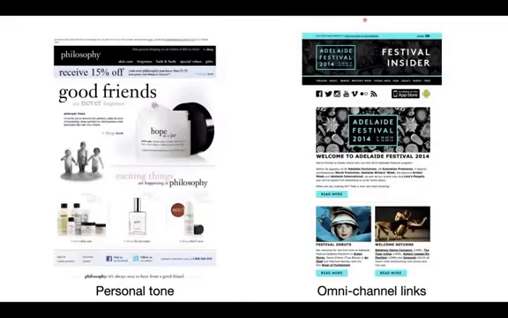Okay, so let's look at a few examples here of some organizations who have created some email campaigns that kind of tick the boxes and answer to lots of these things. And what we're going to do is we'll see some that hopefully might resonate and give you a few ideas of what you can put out there and test.